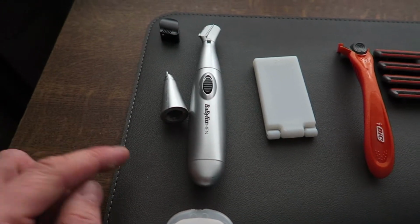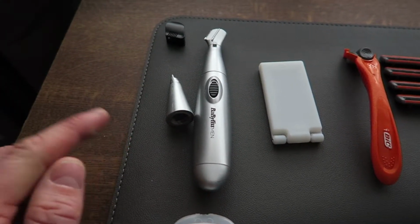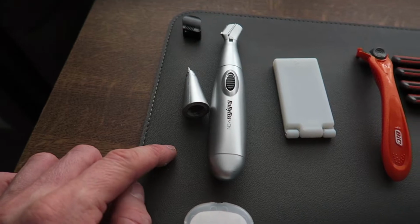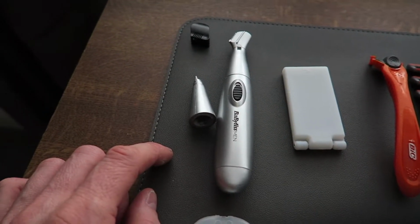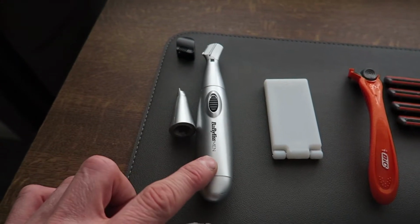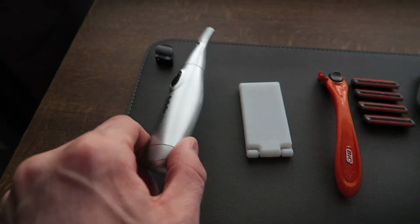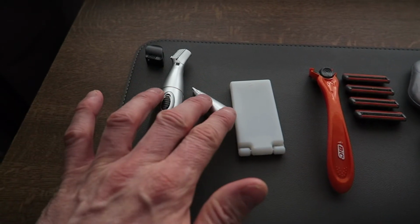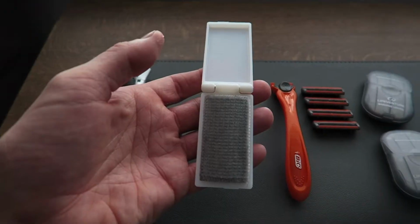So first of all, I'm actually 40 years old, so unfortunately nose hair and ear hair are a big problem, and I always have to carry this with me to, you know, crop the jungle. As you get older, you get more nose hair, so I carry a nose hair trimmer with a couple of accessories. It really doesn't weigh a lot. It takes one battery. They're not expensive, about $5 or $6. Really handy to have.